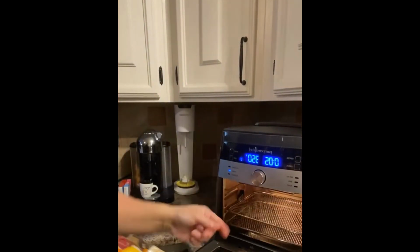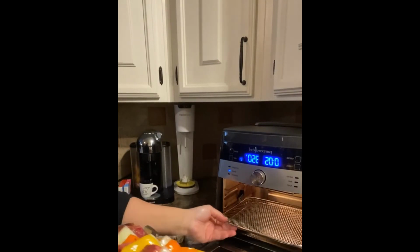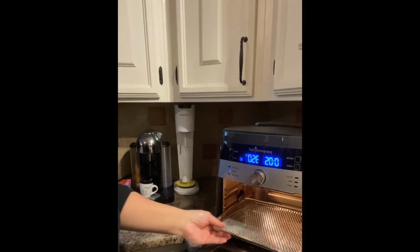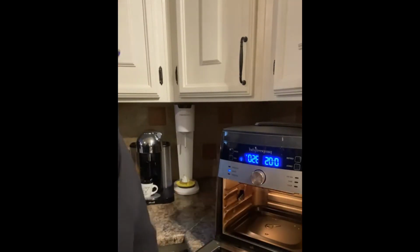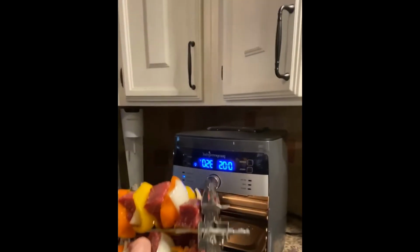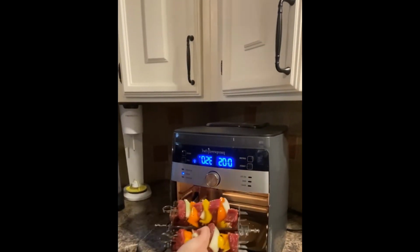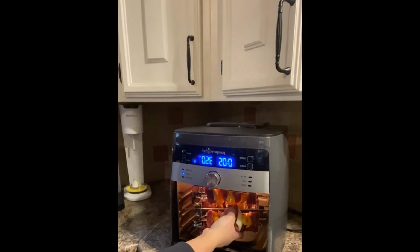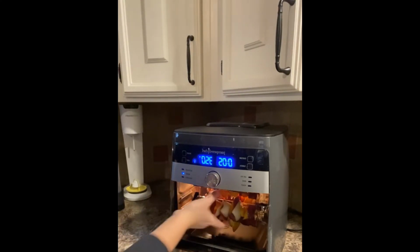All right, so here are my kebabs. Inside we have 2 trays. It comes with 2 trays, a basket, and the rotisserie prongs for when you're making a full chicken. This is a new accessory that came out in September, the Deluxe Skewers is what they called them. Now I'm just going to put them in there. There are little holes, and I place it on.